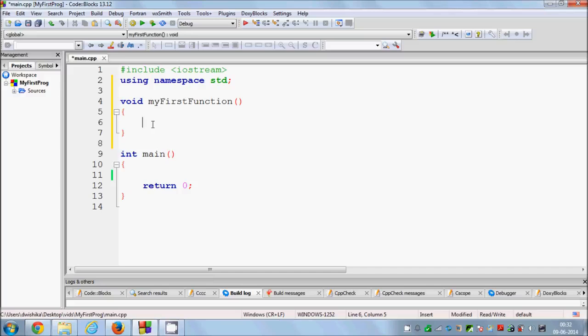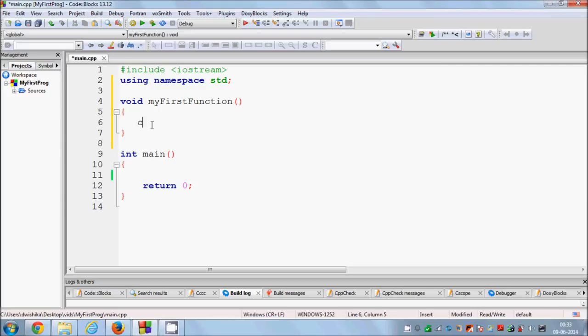So this is the basic declaration of a function: a return type, which is void right now so that we are not returning anything, the name of the function, the parentheses and the curly braces. Whatever you write inside this function will be executed when you use this function inside your main function.